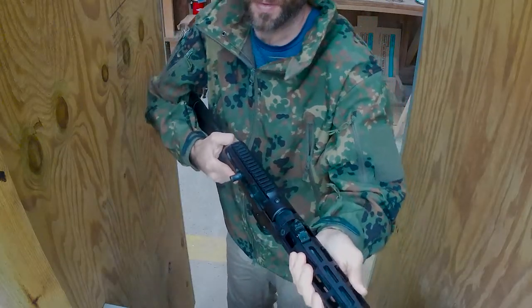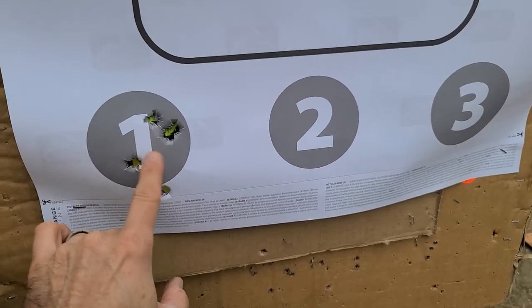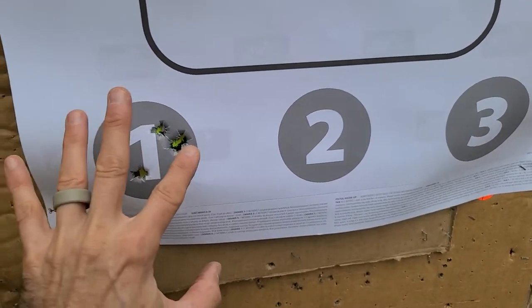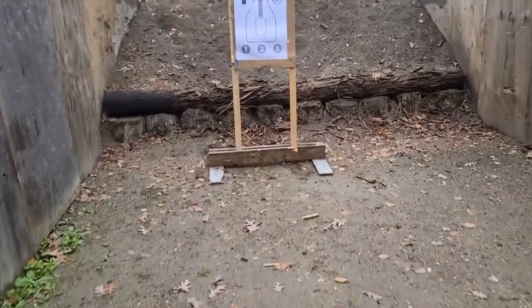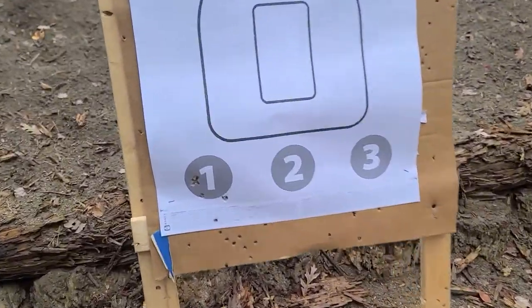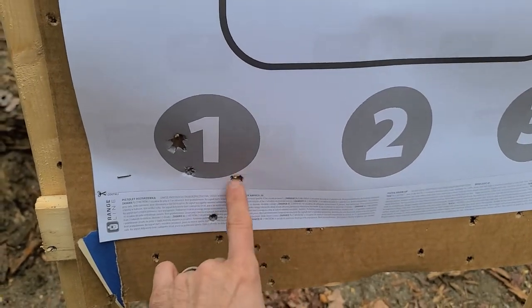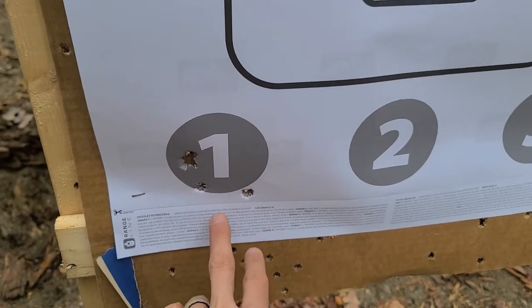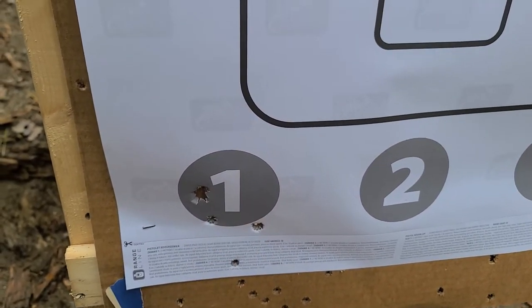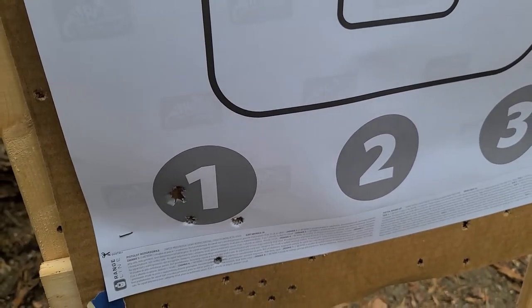You can see I was alternating between targets, going for the number one — a little bit loose there, but not too bad. This close target is at 10 yards and then out to 20 yards. You can see a couple hits there and then lost a couple a little bit low. Not too bad, but I've got to tighten that up — it's just a matter of getting used to the sight picture on this. I can tell I'm not seeing it quite right, but I'll get it there.